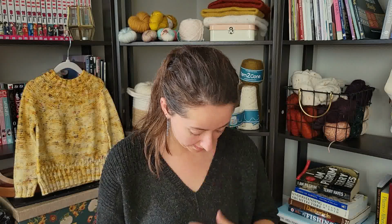It's very comfortable. This yarn is deliciously lightweight, and it's lovely. I like it a lot, and I need to knit up another one, and it's the exact same color, but I really like this color. It's the one with the yellow in it, I think. 10 out of 10, can recommend.